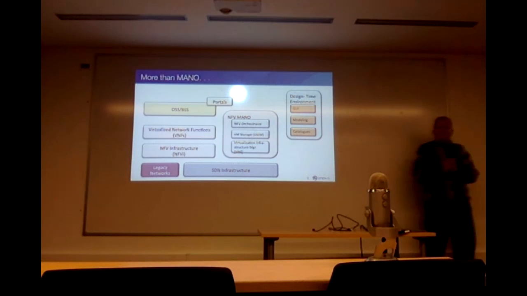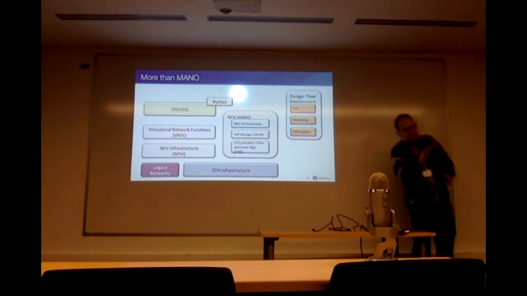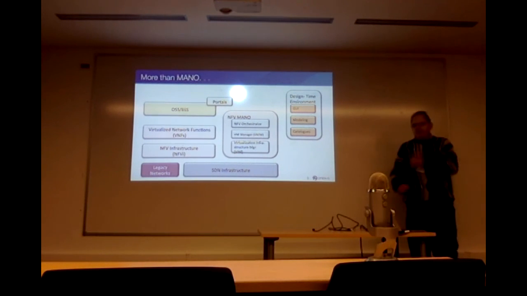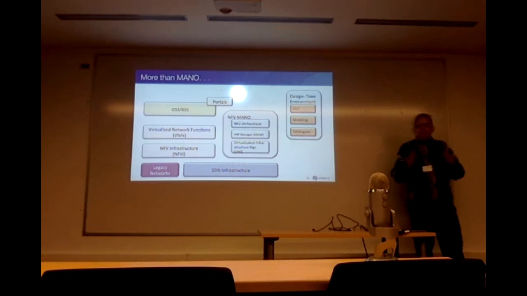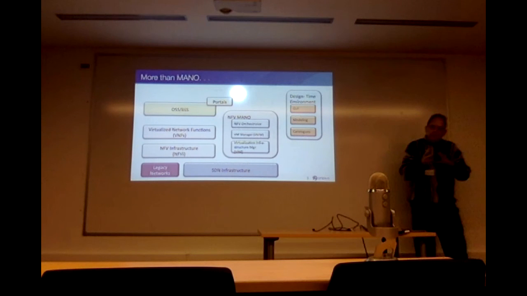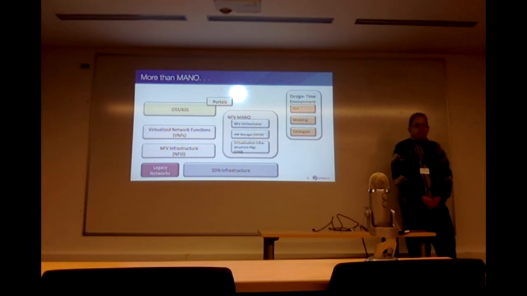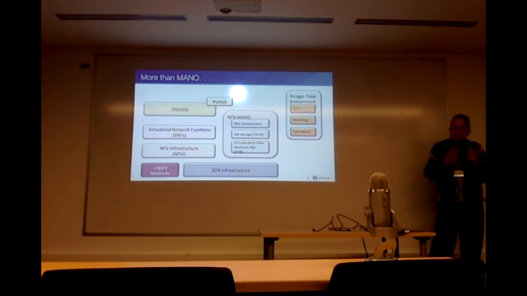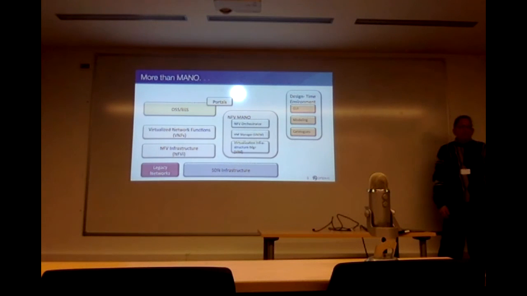OpenL is a truly global project. Everything we do spans 15 time zones. That's Silicon Valley to China. And actually, we have to work on Japan, so we'll make it 16 time zones when we get Japan into the mix. Right now we don't have a Japanese member, but we will. The OSM Open Source MANO project has far fewer contributors, and they're more concentrated in Europe. It's not a regional project. Any ETSI member can join. But right now, if you look at who's actually contributing, it's a concentration of European companies. And actually, some of the companies are even members of OpenL and Canonical.